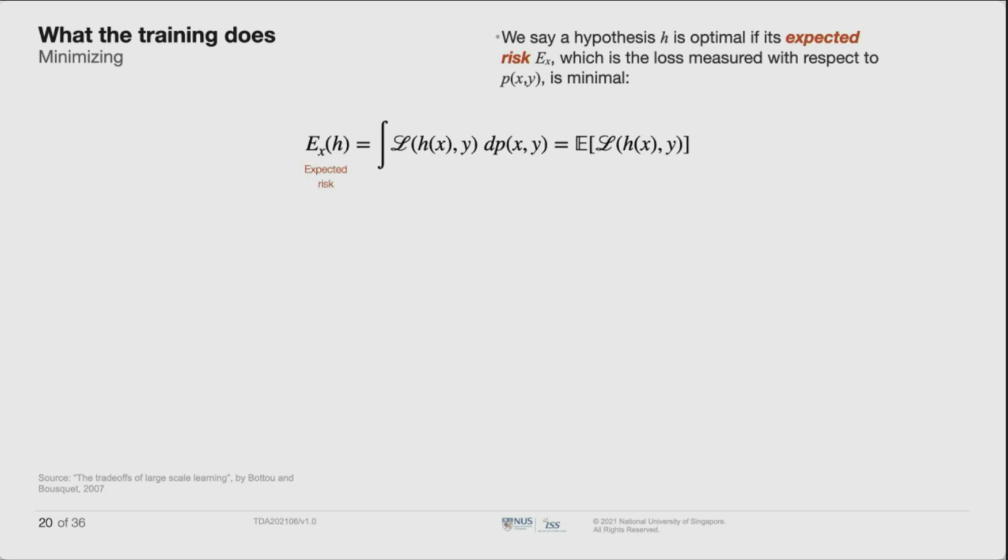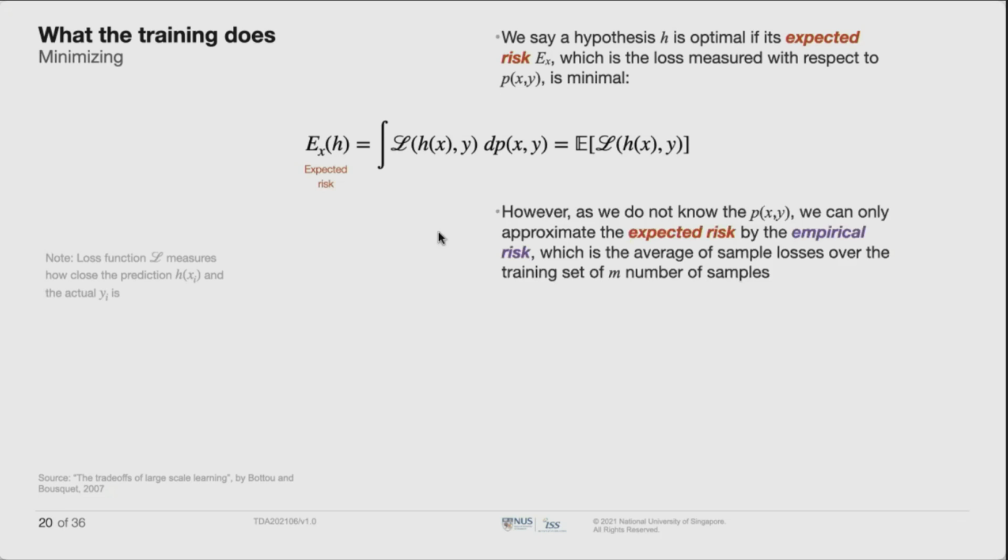Mathematically, a hypothesis H is optimal if when we put this H into this equation, it gives us the lowest value compared with other hypotheses. This equation is called expected risk. Just a quick reminder, the curly L here stands for loss function. If you find the formula troubling, no worry, you just need to know one thing. In reality, we have no idea what the PXY, the joint probability distribution, is. Because we do not know what PXY is, the equation on the expected risk is almost useless to us.